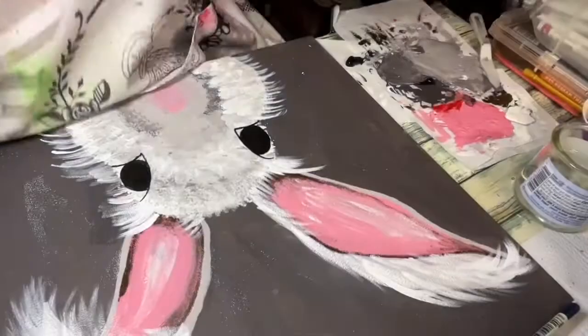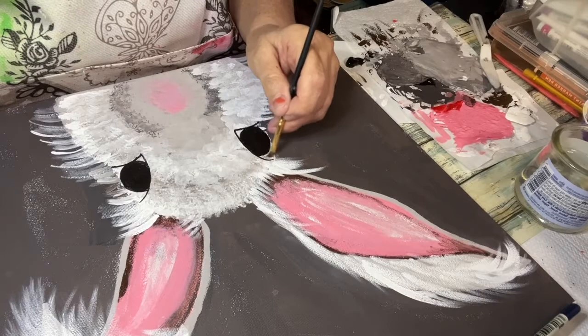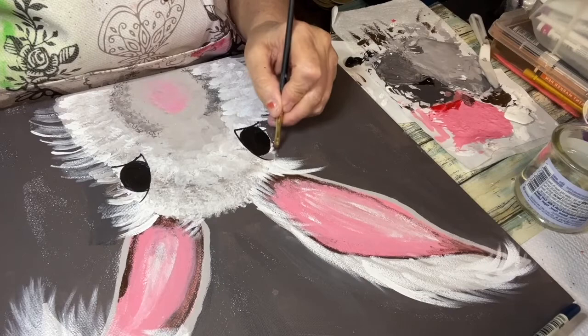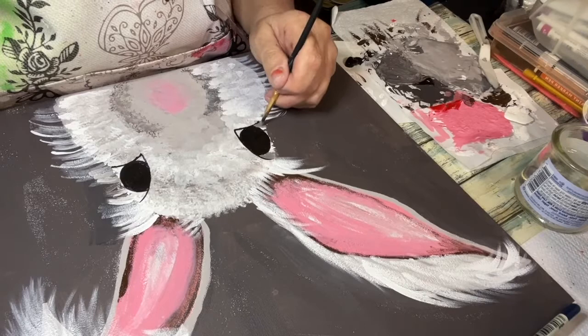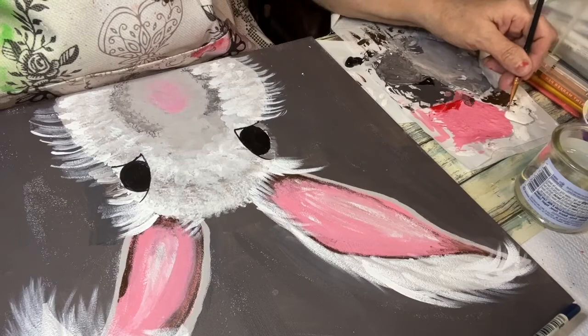You can take your gray a little bit and kind of paint this in so we can put a little bit of a... You can add some white, a little bit of white fur.